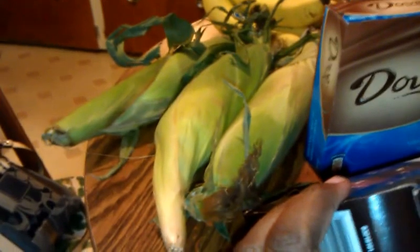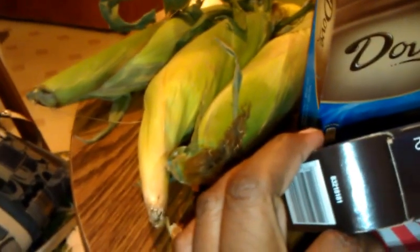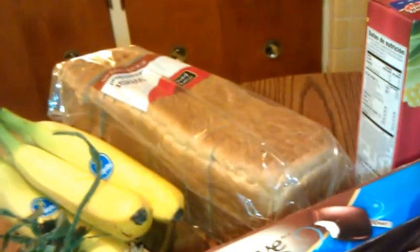The corn, I didn't know the corn was on sale for $4. I thought they were just 44 cents. I could use my dollar coupon, but I would go back later tomorrow and get that. So 75 cents for three ears of corn, not bad. No biggie. The bananas were like 20 cents a piece. I can't remember. The bread was $1.39.